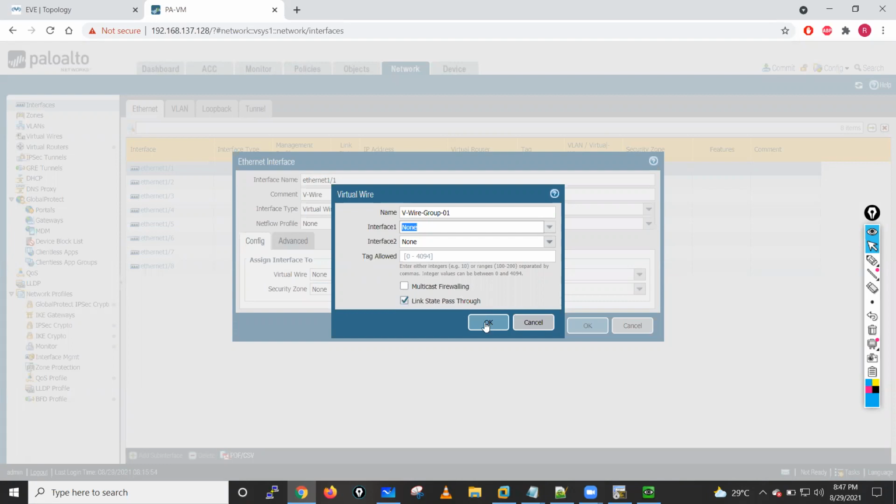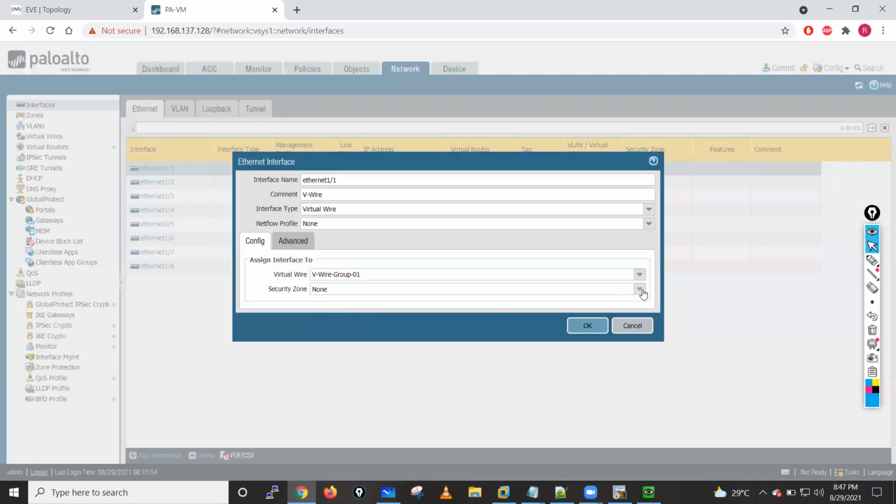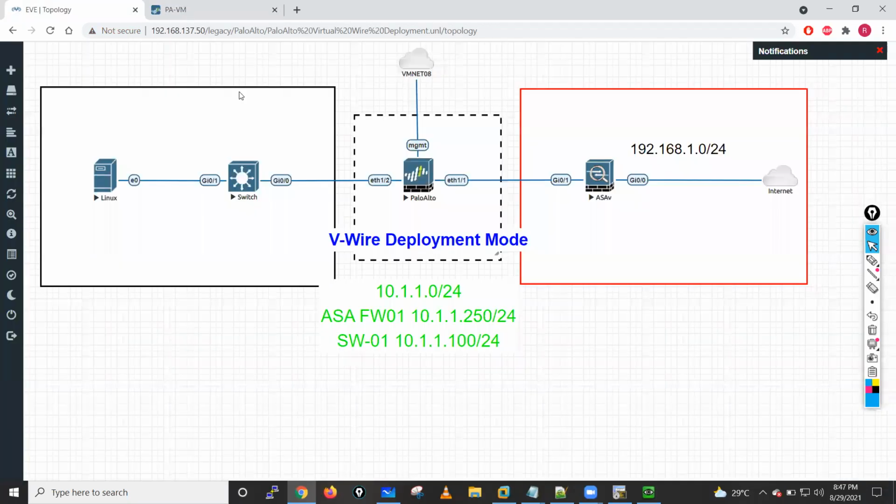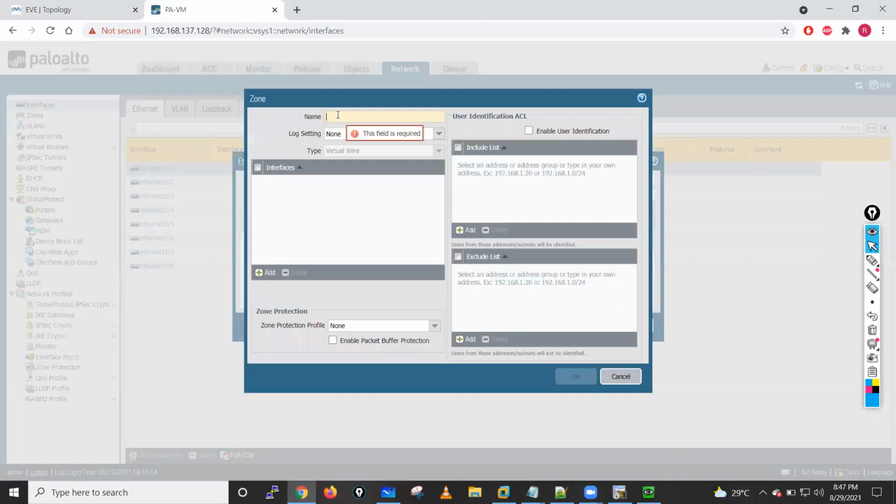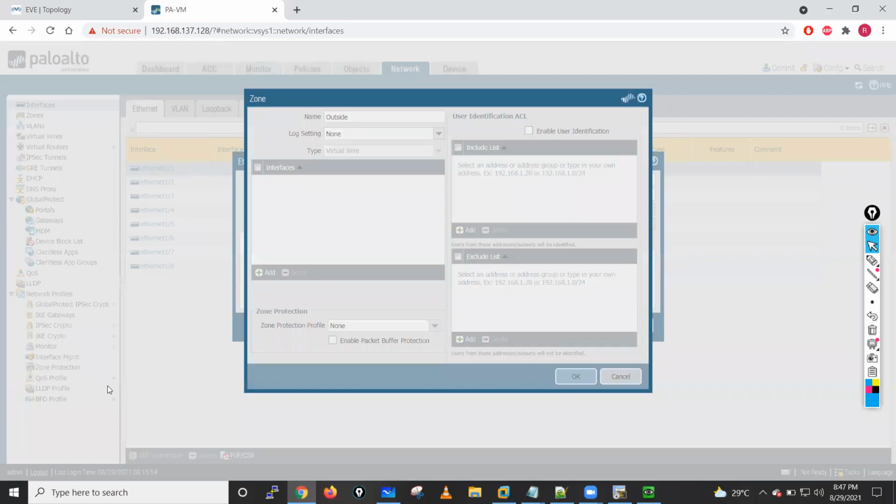VLAN tag is also 0. Nothing. Click on OK. Security zone, define that this interface is part of your outside zone. This is your outside zone. Click on OK.